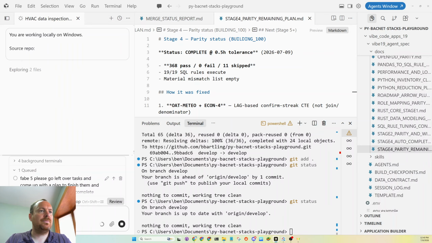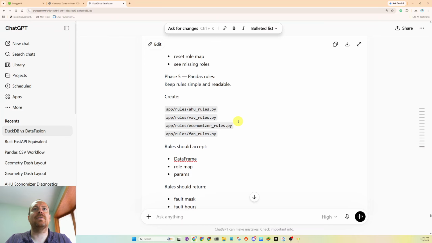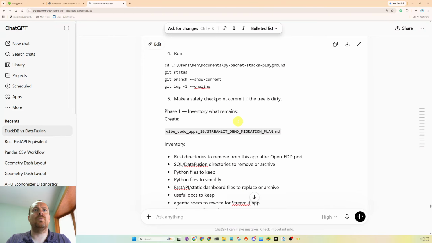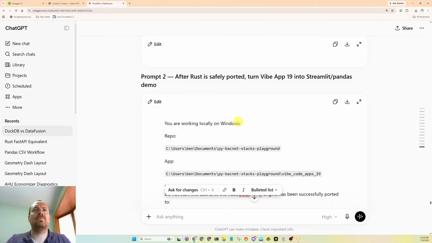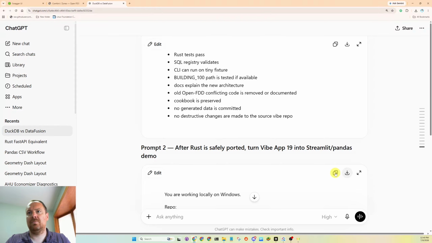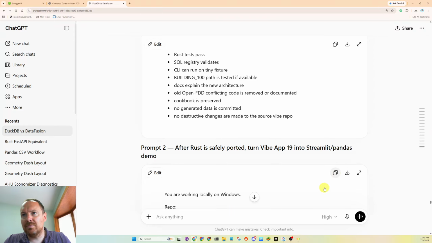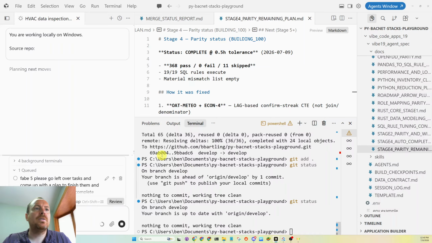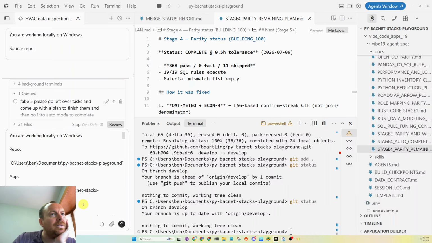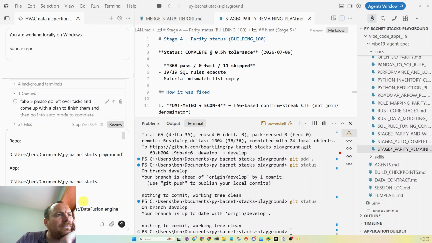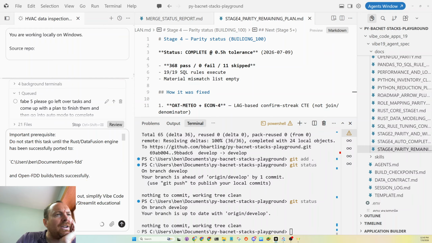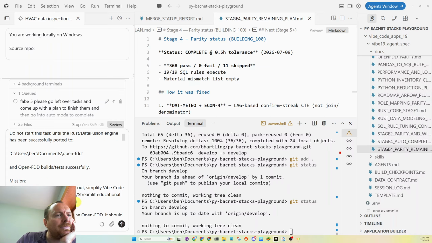So that's queued. And I've been having pretty good luck with this, where then this will be the Streamlit app. So then it'll start working on two. So we're going to copy that. I can't quite tell if that was copied. Copy. Okay, so then we're going to queue this other prompt, just to validate. Okay, so this is after the Rust has been ported out, simply put, a bare bones Streamlit application.